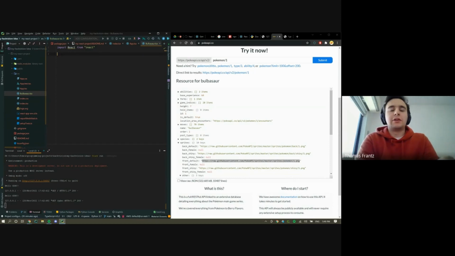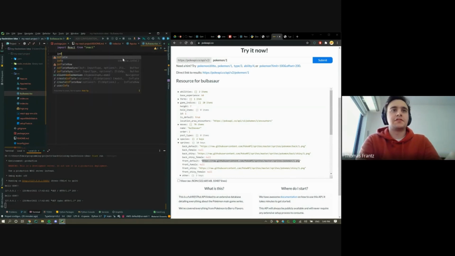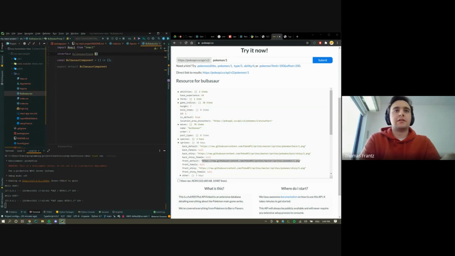We will do a const BulbasaurComponent equals this anonymous function, and then export default. We'll also create an interface. This is a TypeScript thing. And just leave that blank, and we'll add this here.